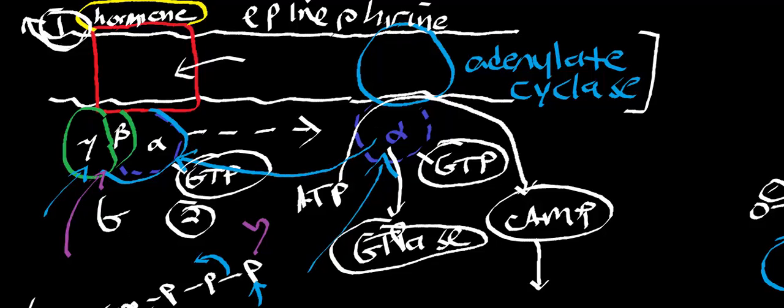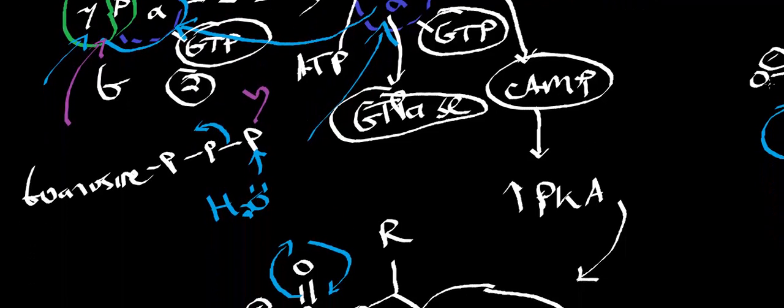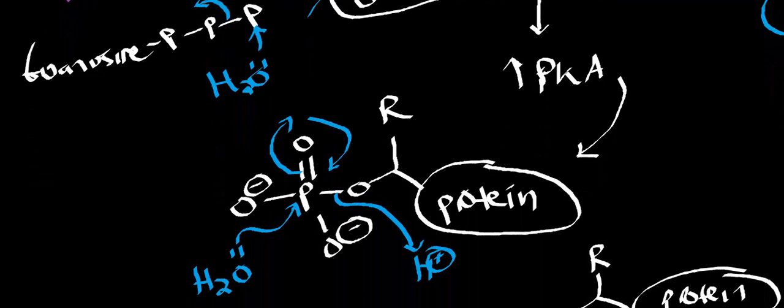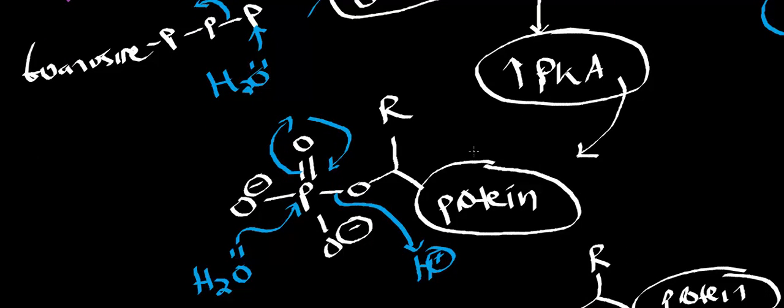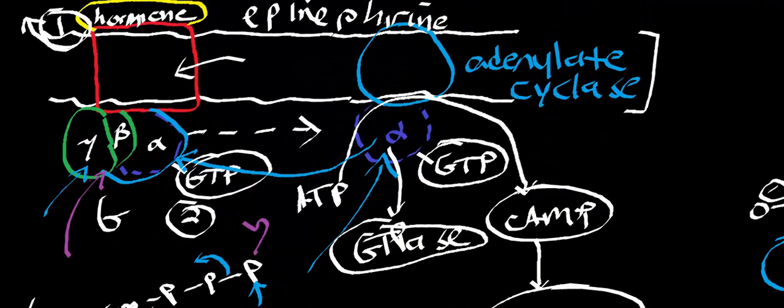Pyrophosphate gets cleaved, hydrolyzed by inorganic pyrophosphatase. You get a driving force by the release of free energy through the exergonic nature of the reaction, negative delta G. Right? You get an increase in activity of protein kinase A, which phosphorylates certain proteins, causing them to become activated. Right?